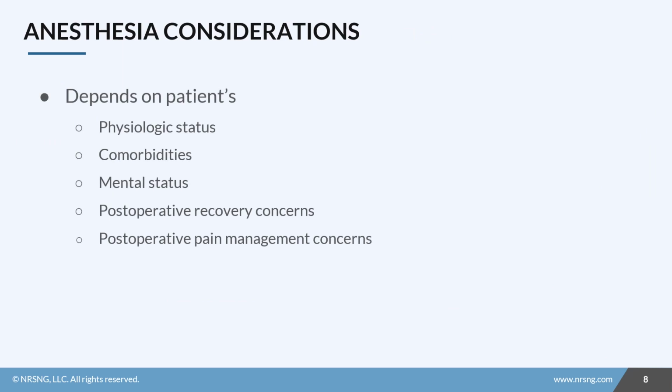So besides general anesthesia, there are other anesthesia options for a surgical patient. Considerations for the anesthesia type can be based on the patient's comorbidities and mental health status, and the patient's postoperative recovery concerns. So, for instance, if your patient comes in and they're expecting to drive themselves home, this would be something to consider. Obviously, driving immediately after general anesthesia is not allowed or safe. So, the patient might opt for a different kind of anesthesia, like local anesthesia instead. So, guys, make sure you check out the additional lessons we have on local anesthesia and moderate sedation for more information.